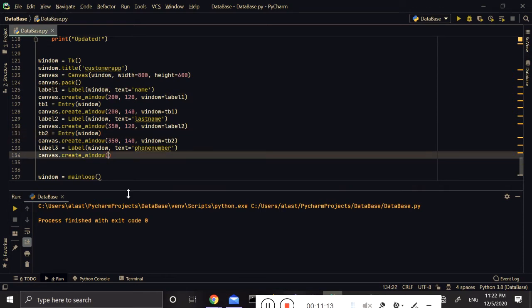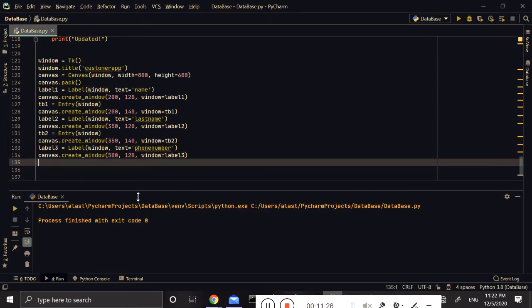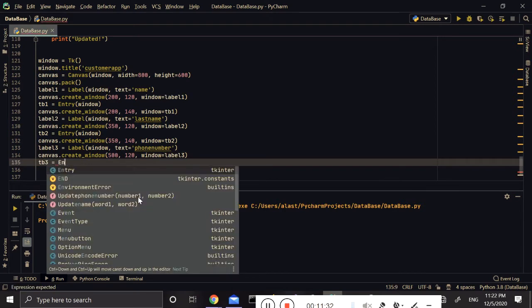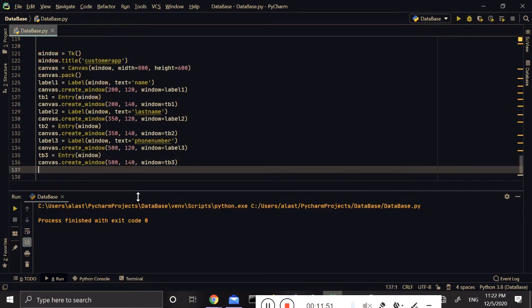So canvas.create window, and it's going to be 500 and 120, and the window is going to be label 3. And again, as I'm sure you know, tb3, text box number 3, entry, window, and now again let's add it to our canvas. It's going to be tb3, right?